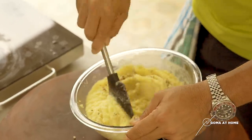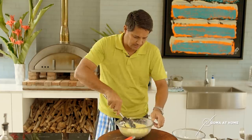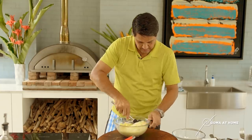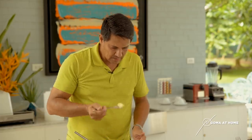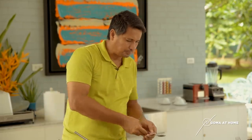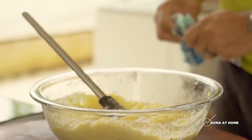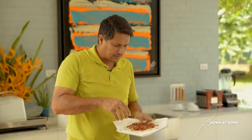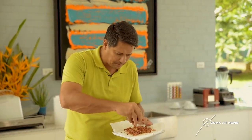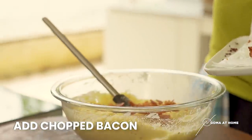And every once in a while, kailangan titikman mo siya. Let's try it. More. It's good. Sap nung milk. And then, kanina, nag-fry tayo ng bacon. We'll put in the bacon here. Put in the bacon there.